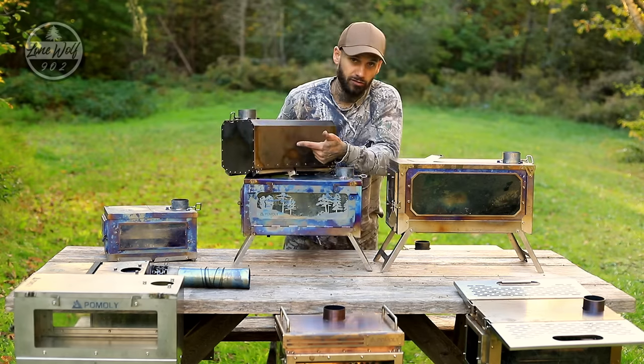The stainless steel will hold more heat. However, there's a myth that a stainless steel stove will hold heat and continue heating the tent — that is totally false. The tent is not insulated, and when the fire goes out — whether it's in a titanium stove, a big stove, a small stove, or a steel stove — it's going to get cold. A stainless steel stove is not going to retain enough heat to heat even a two-person tent once the fire is out. You'll need a jacket on regardless.